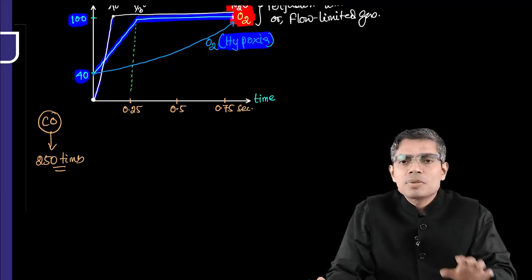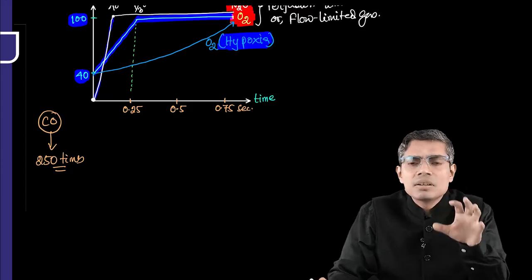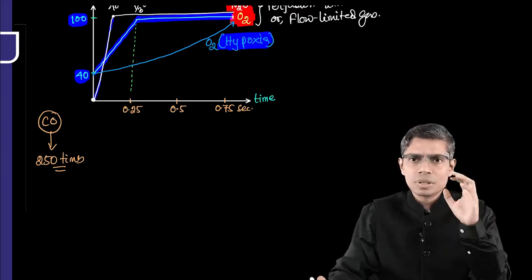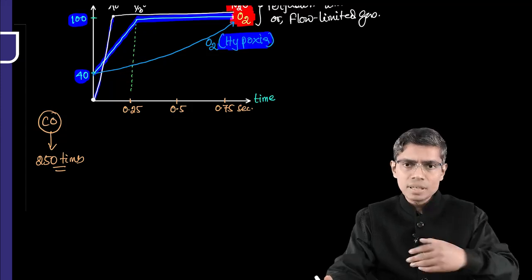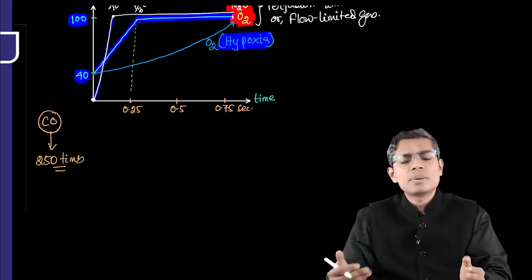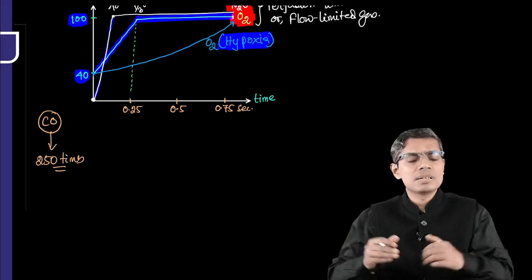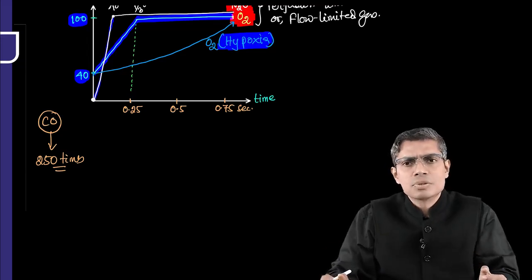Answer is no, because partial pressure is given only by the dissolved portion of the gas. So if carbon monoxide is combining with only and only hemoglobin, then what will happen to the partial pressure of carbon monoxide in the capillary blood? Will be very less, near equal to 0.